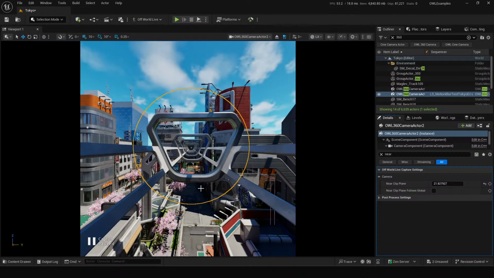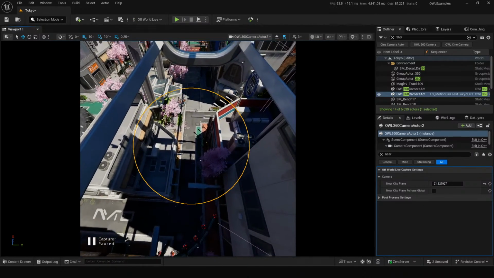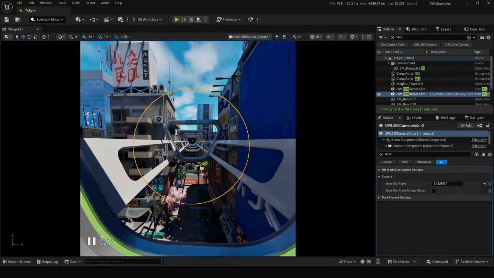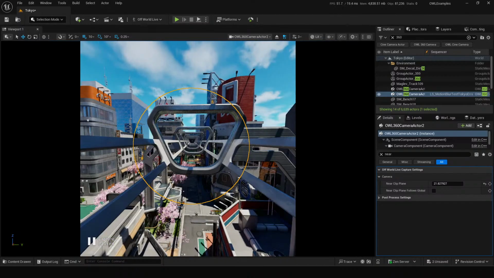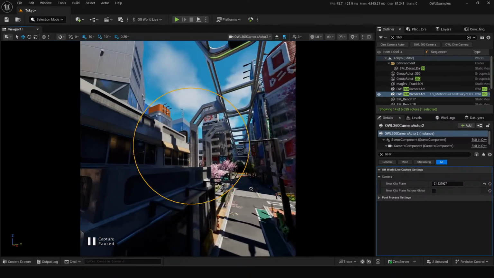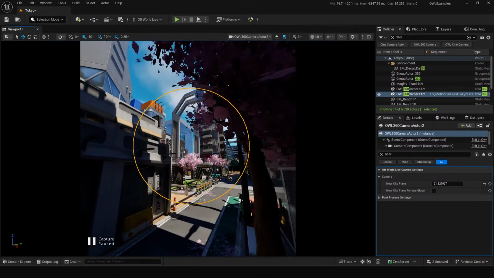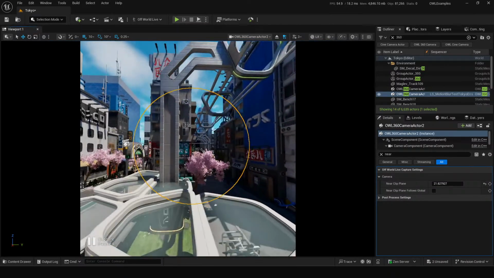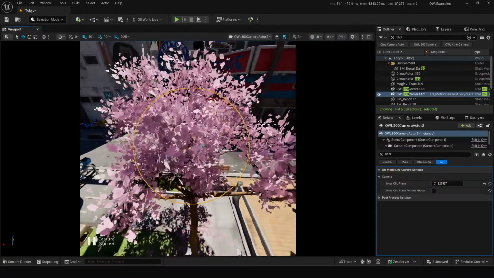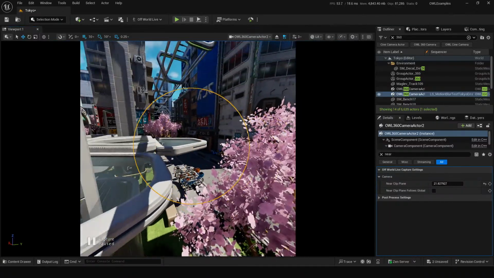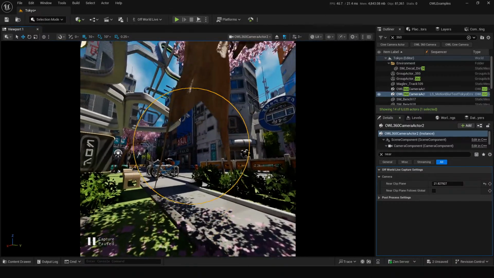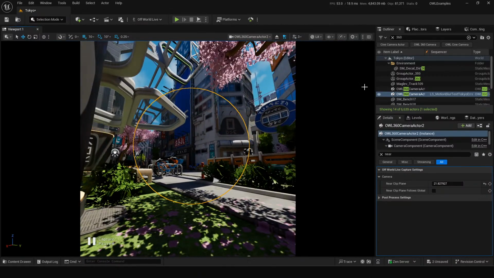I mean, maybe this kind of motion would not be advised for immersive anyway, but let's give it a go.